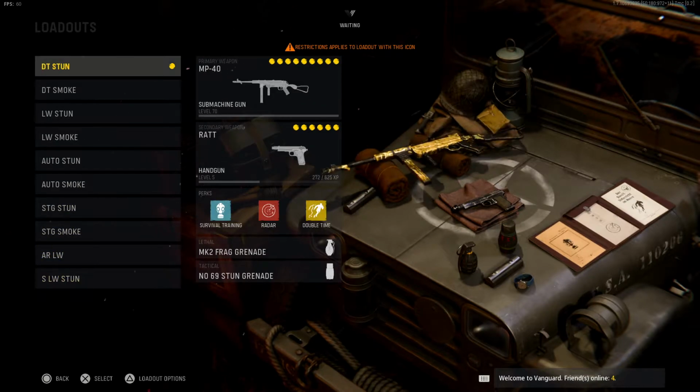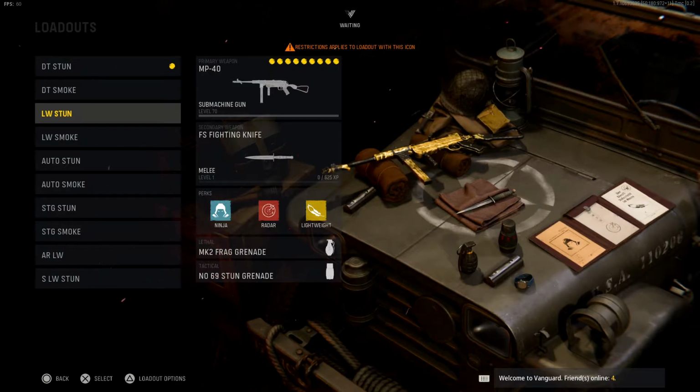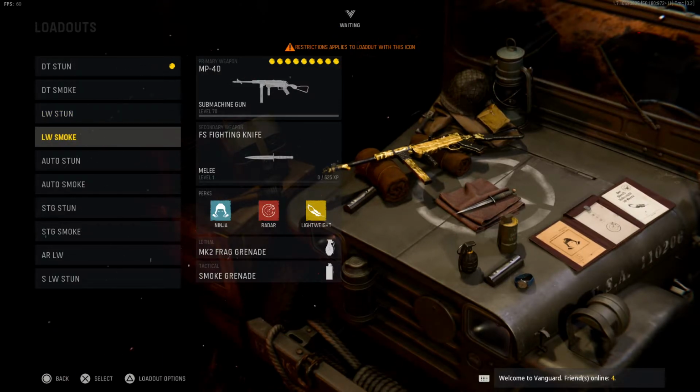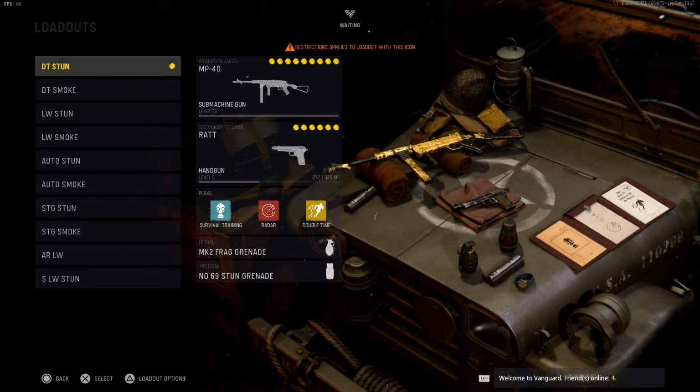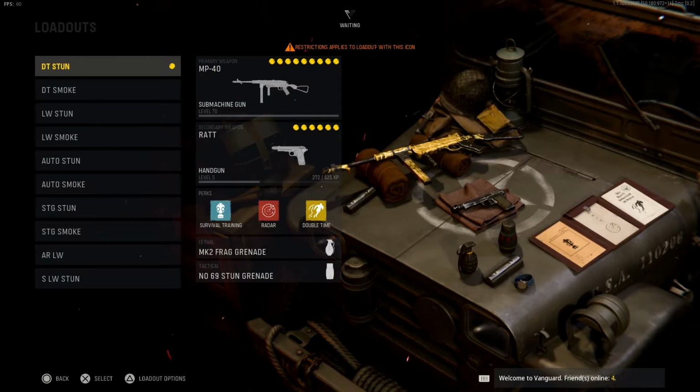If you're an AR main, it's probably going to be like reverse. You're going to have much more STG and automaton classes than you are MP40 SMG classes. But this is just my loadouts. Regardless, you're still going to see the best attachments for the guns and perks and everything like that. So the way mine works is I don't have it labeled by game mode. I have them labeled by my perk 3 and my tactical.